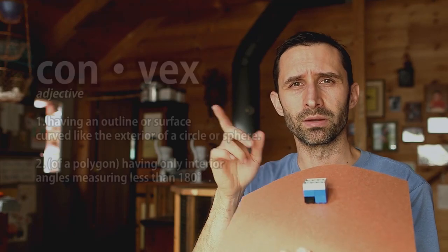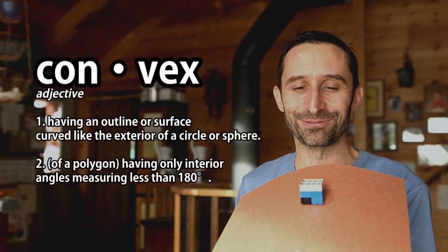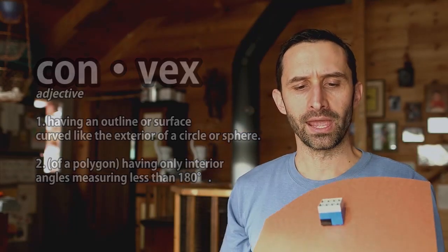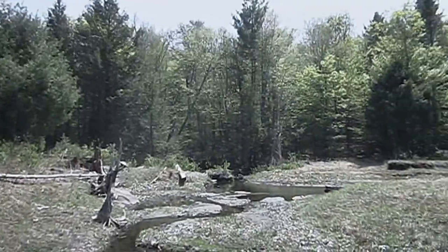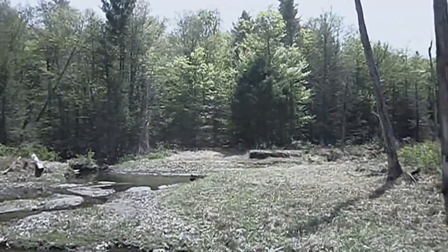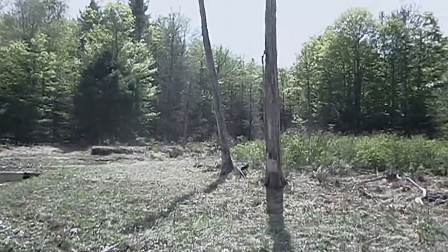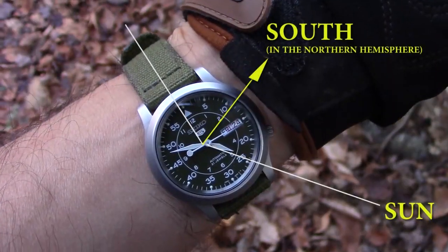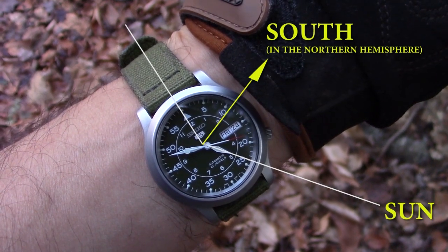You want to find a south-facing hillside with kind of a convex shape. Gosh, I'm going to put right here which one you want, because I forget which one's which. But that bending kind of out, you don't want it to be in the bottom of a valley. And facing in a generally southerly direction is going to be fine. Now, you don't have to get specific that it has to be exactly due south. Again, you just want to get some sunlight in there. You want to have it coming in. If it's 10, 15, even 20 degrees off axis, it's not going to ruin anybody's day.